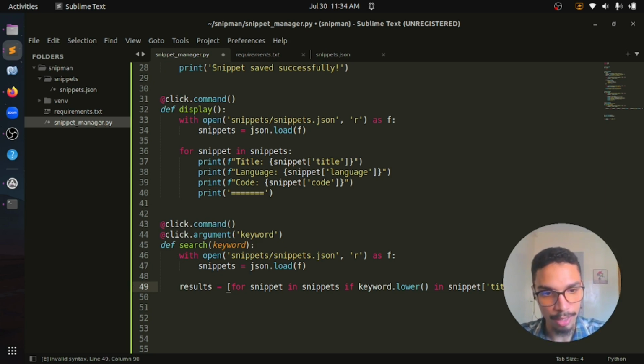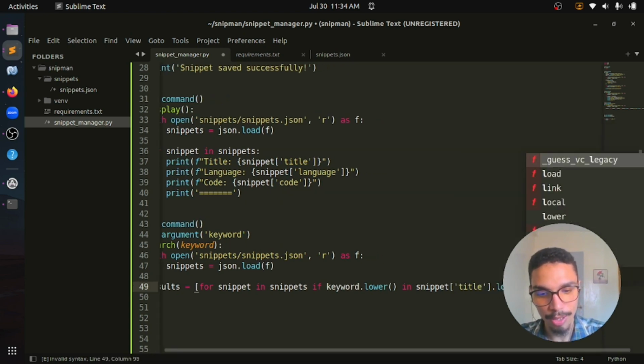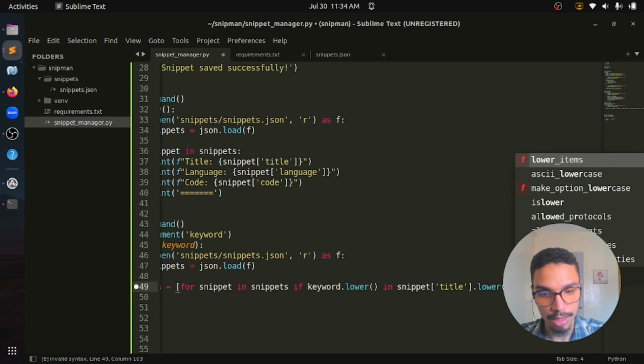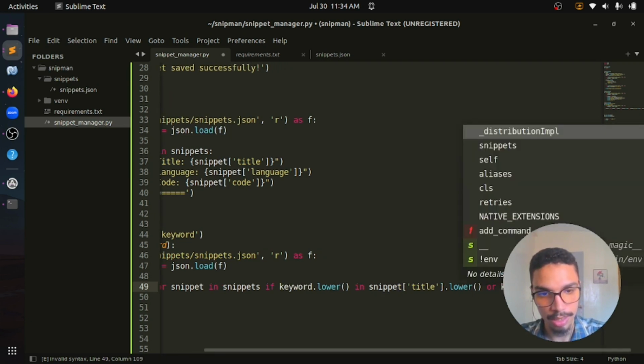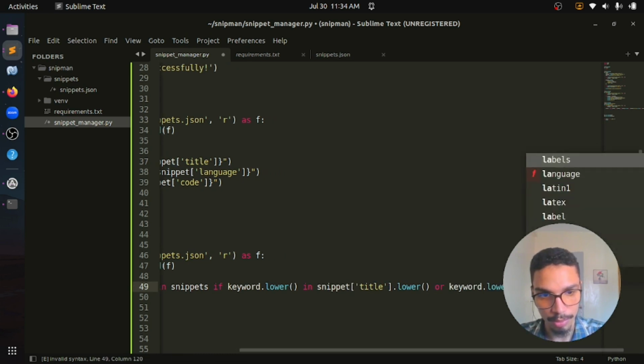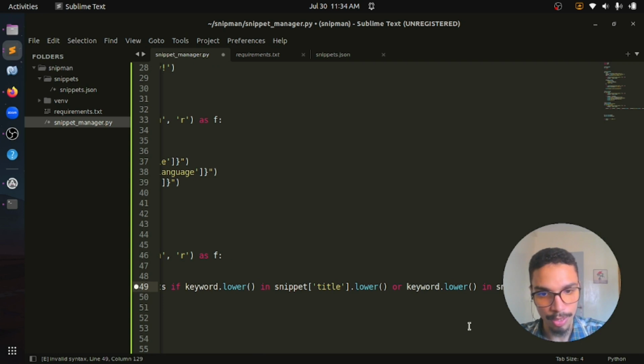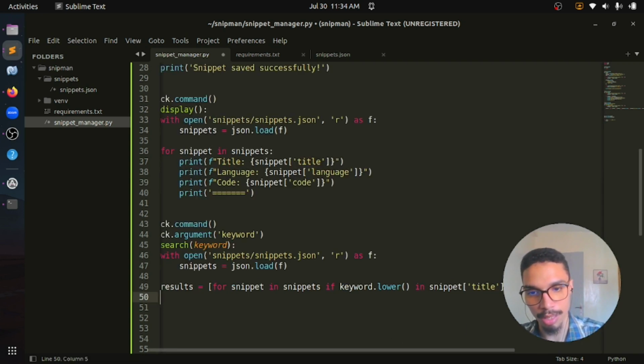Then we can add or, since we want to perform the same logic on the language as well. So if keyword.lower() in snippet.title, and also if keyword.lower() in snippet.language. I don't know if that is useful, but maybe this can help a lot.